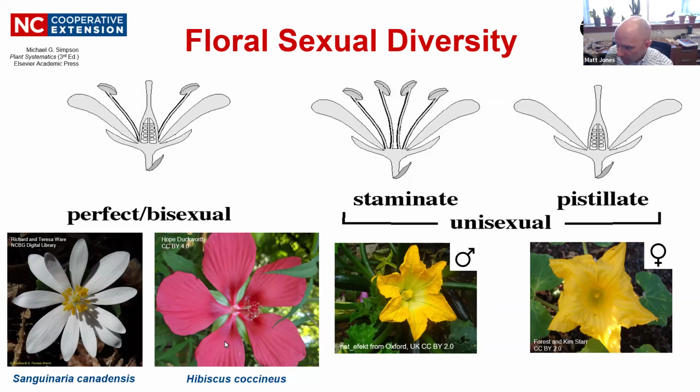This is a scarlet mallow or rose mallow. Here are the sepals behind. Here are the large petals. And in the case of everything in the hibiscus family, the stamens are actually wrapped around the style, which is kind of cool. And you can see that's these little structures here. And here are the five stigmas on a fused pistil. But they have both pistils and stamens.